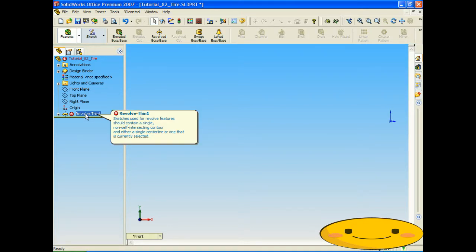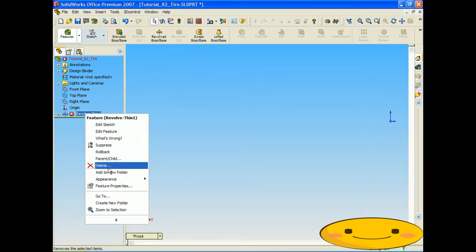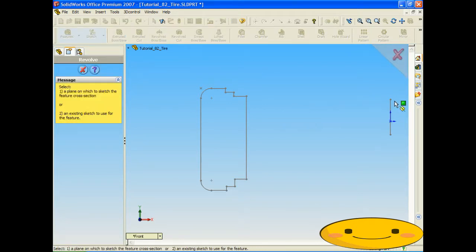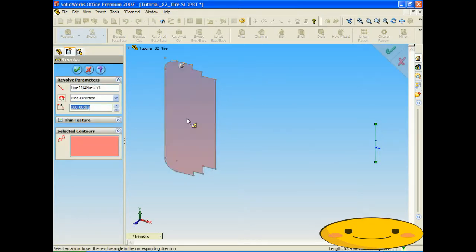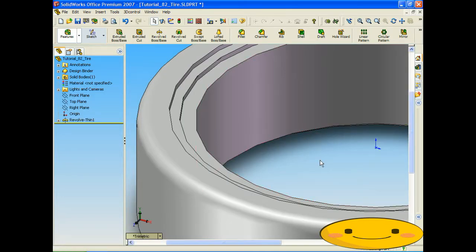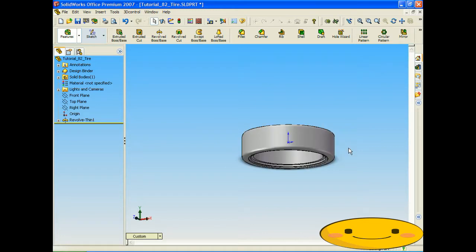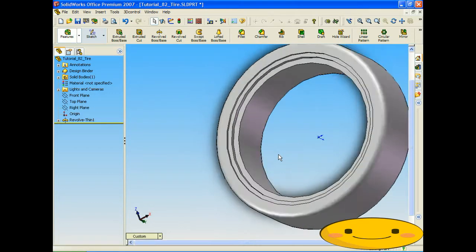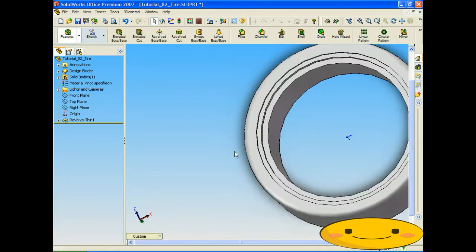If you have a problem, close, that's fine. Right-click the revolve that you made, click delete, click yes, you still have your sketch. So using this sketch, let's revolve it. So start all over again, using that as our axis, revolve that around, click OK, and now we have our tire. And there we go. So now from the rim, we reverse engineered our tire. And that concludes our tutorial on how to make a tire within SolidWorks.